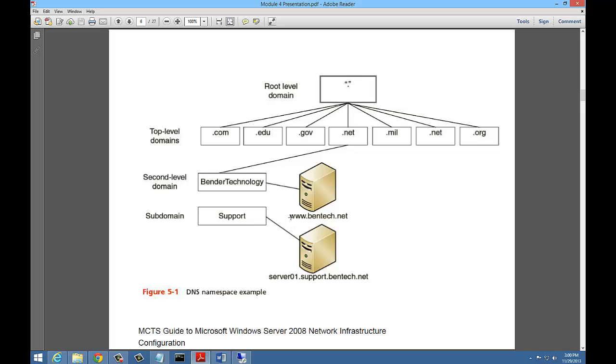In this particular case, it could be www, it could be mail, it could be SMTP, it could be web, whatever it is you want it to be. We no longer need www in an address anymore, but some websites, of course, still use that. So you don't have to go to a subdomain. You could stop right at the second level domain. You could stop at bentech.net and be perfectly fine. But if you wanted to have subdomains, you could have subdomains as far back as you would like to make them, and you'd be able to reach those.